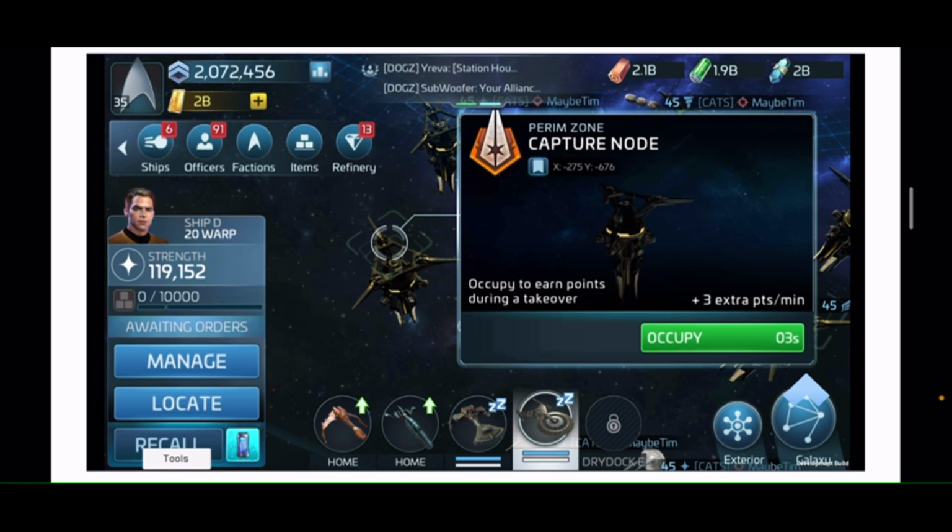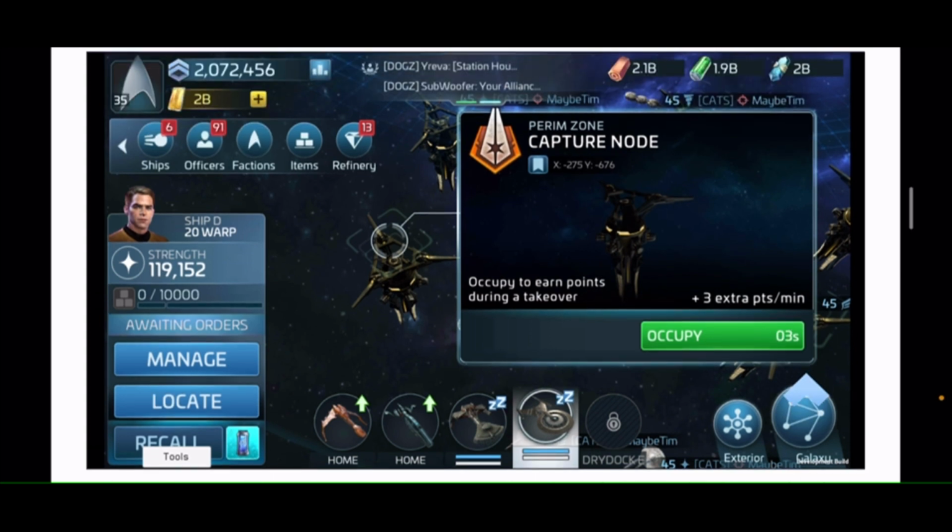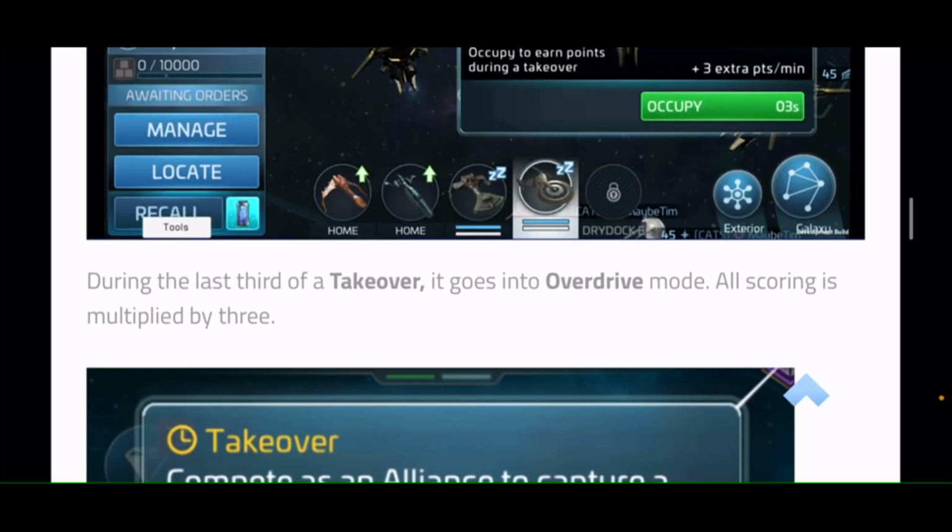So again, here we have the capture node. It looks very much like data mining a little bit, kind of a little bit of copy pasta there in my view. But yeah, occupy a capture node, pretty simple to do. Whether you're going to keep the node is another question entirely.